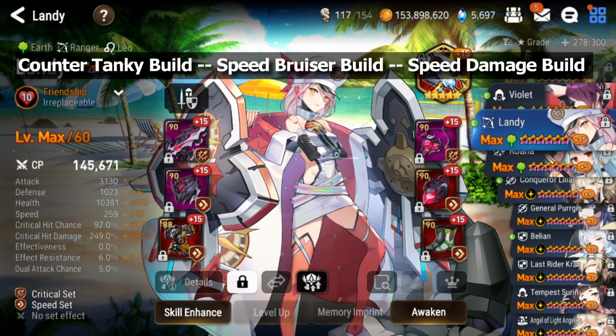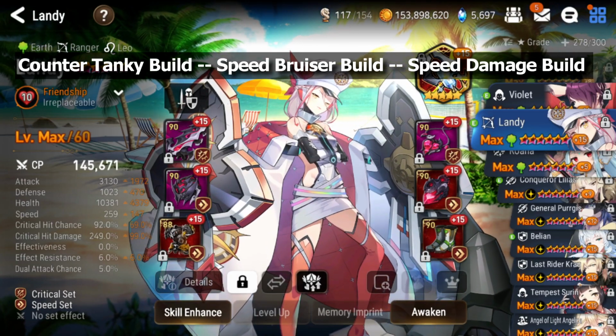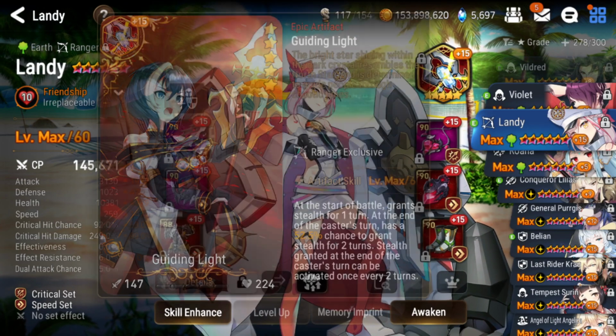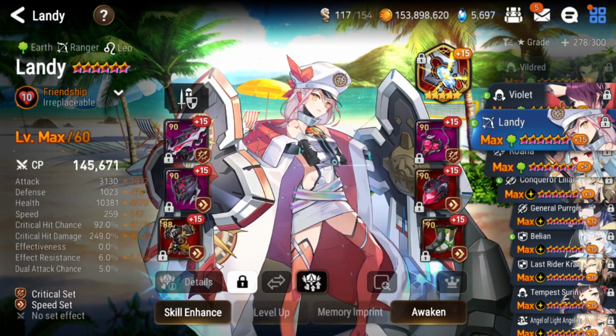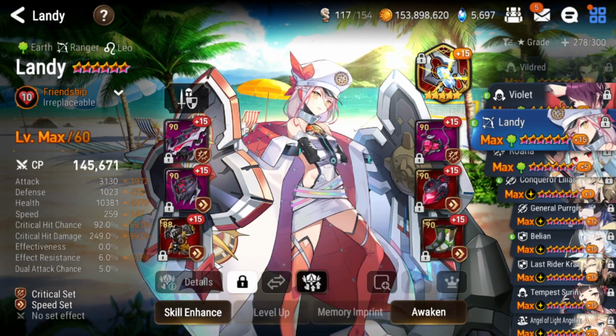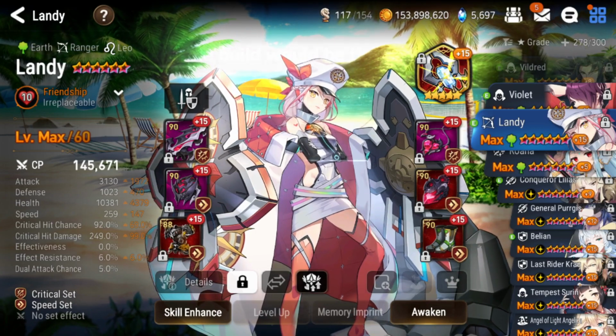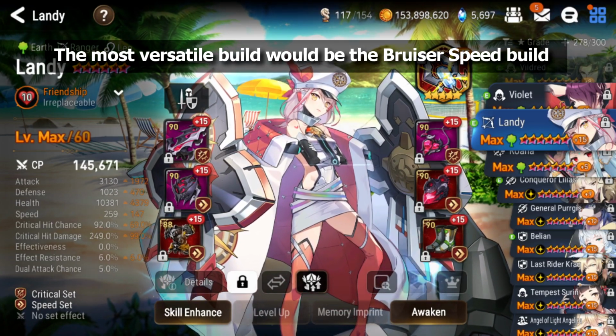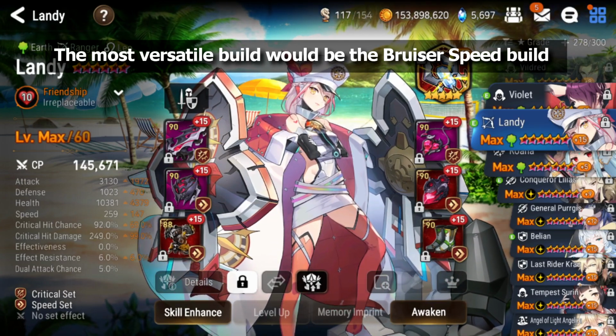What do I recommend? So I think counter build is the hardest to build because you're gonna have to run around a specific artifact, Bloodstone, which you're gonna want at plus 30, so it's pretty hard to get. It's a 5-star artifact. And also, you're gonna have to make her super tanky while able to have enough speed to take turns. So if you are a super whale late game player, you probably don't even need me to tell you how to build a counter Landy, because honestly, I can't even build a very good counter Landy myself. So you guys probably know more about that.